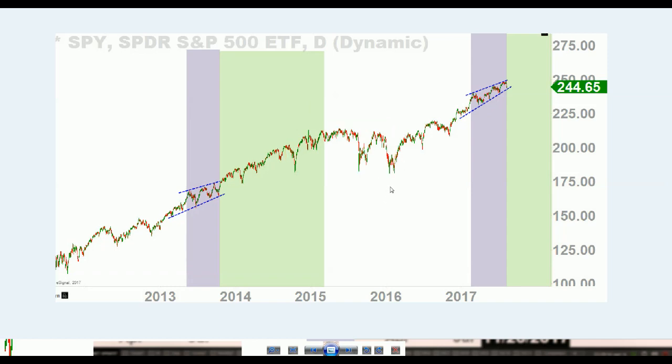But what's important is that just like here, we got up, we pulled back, a pretty good size pullback here. We got up. This was a Brexit pullback, and we got up and saw that election pullback right there too, right? Boom, boom. And then the market started to get into next gear. See right there, it sped up. And then we got into this tight range. So we're somewhere here. We're somewhere there.